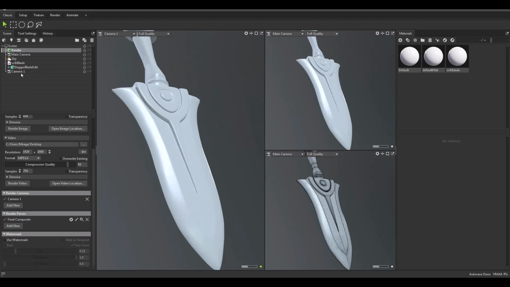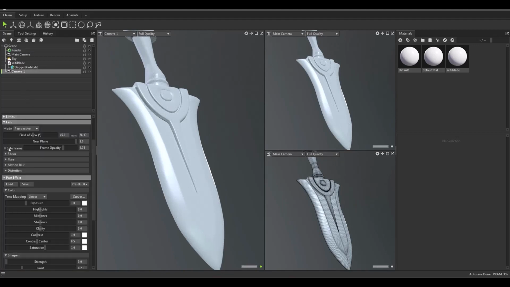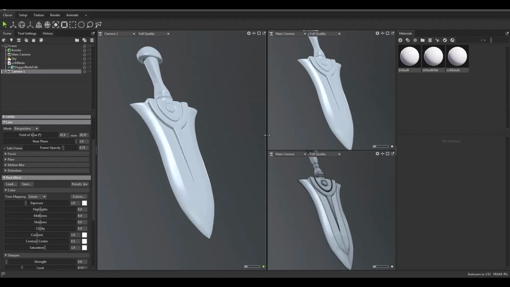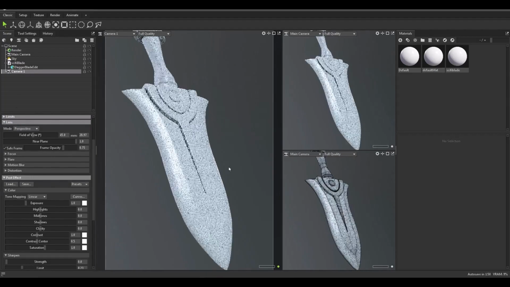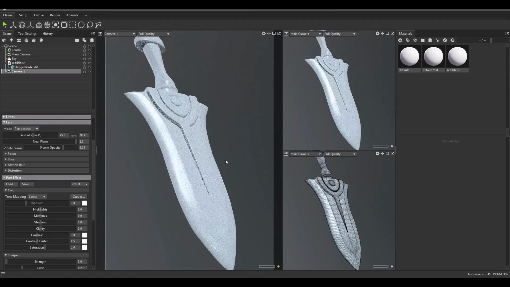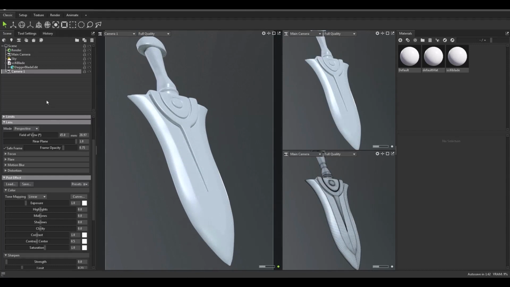Now we can go to the camera and turn on the safe frame. So this is our safe frame, and this is our first shot.